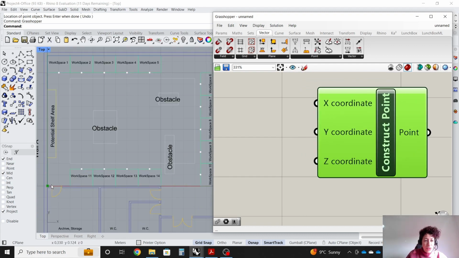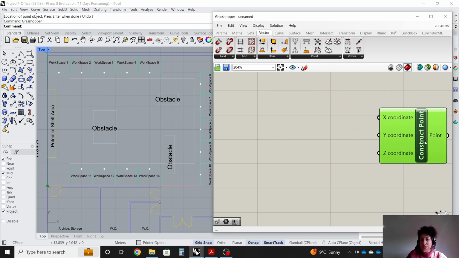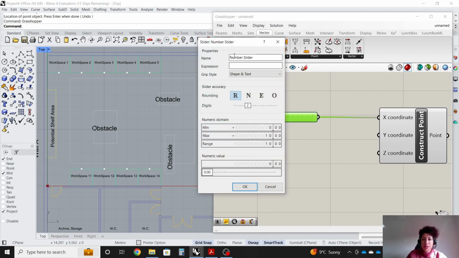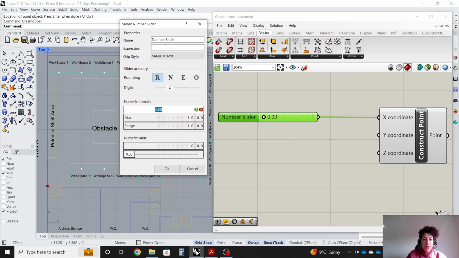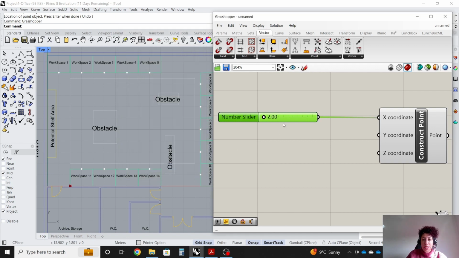If that is 0, 0, the x of the printer is going to be between 2 over there till 13. So I want to bring a number slider and I want to say let's 2.00. I'm going to connect it to x. Now it goes less than 2 and so on, right? So I need to go back to the settings of the number slider. For minimum, it should be 2, maximum 13. So we guarantee that no matter how we move this, the x of it is within the range.